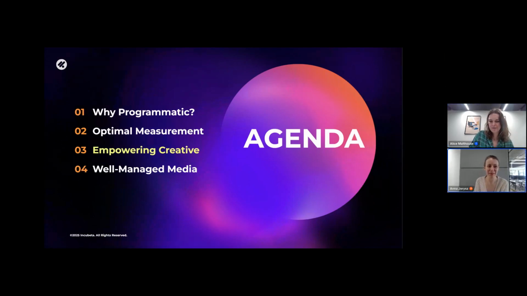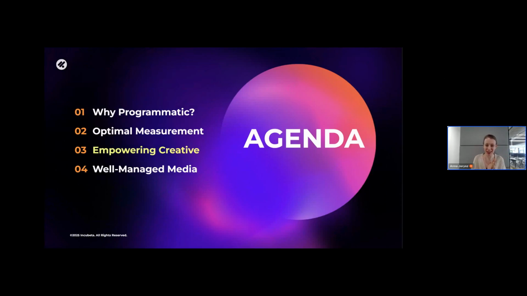Cool. Thanks, Alice. So this section, I think hopefully it goes without saying that the creative is important when it comes to programmatic. The vast majority of programmatic formats are highly visual, audio being the exception. But again, it's clearly a format where the creative and the message you're getting out there is important. Fundamentally, you can have the best media plan in the world, you can be reaching exactly your right audience at exactly the right time, and if the message you're serving them isn't what they want to hear, then it was a waste of money.